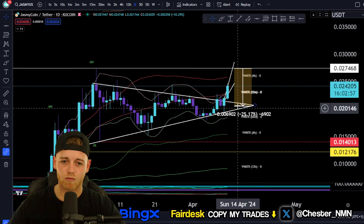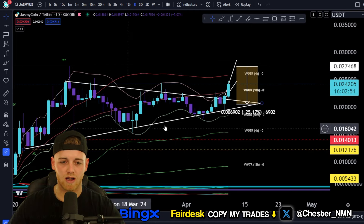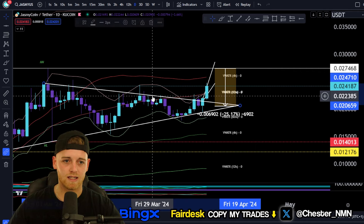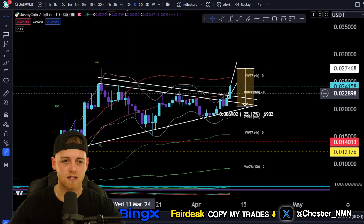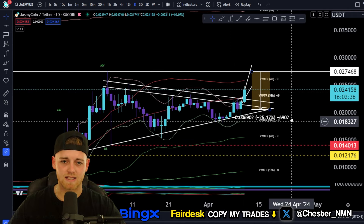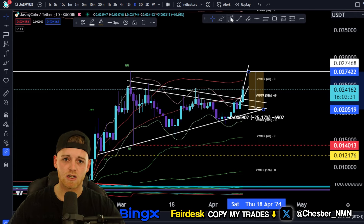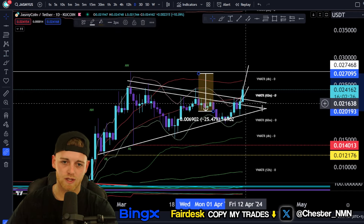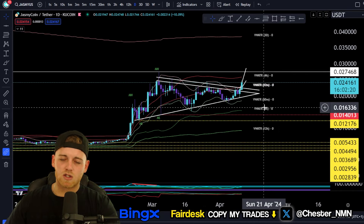Even in this strong breakout scenario, I'd expect a potential pullback of around half the previous momentum — roughly twenty-five percent. You could come up to this area, test the high, and dump right back down because this is a very volatile asset. However, you'd be setting new higher lows, which is bullish, and you'd likely come down for a retest of this trend line. Overall, looking pretty strong in the breakout scenario, so I'd expect short-term upside of around ten to fifteen percent, then downside after that.